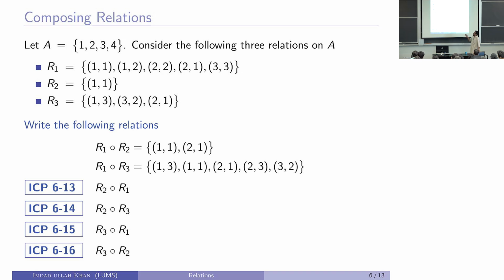So I will relate 1 with 1, that is the AC pair, right? Also 1 is related to 2 here, right? 2 is not related to anything here, so I will not put anything else. Okay, 2 is related to 2 here in R1, but that second 2 is not related to anything in R2, so this is not going to be composed with anything, right? Here 2 is related to 1, and the 1 is related to 1. So this 2, 1 is there because 2 is related to 1 in R1, and the 1 is in turn related to another 1 in R2. So that's why I put 2, 1 there. With these examples, it should be clear. 3 is related to 3, but R2 doesn't relate 3 to anything, so I won't put anything there.